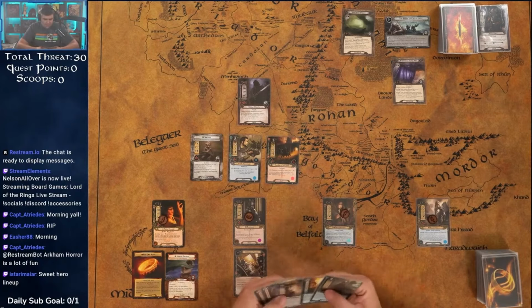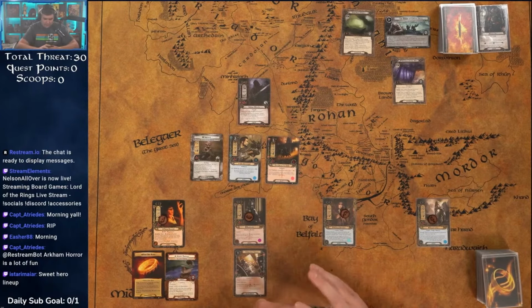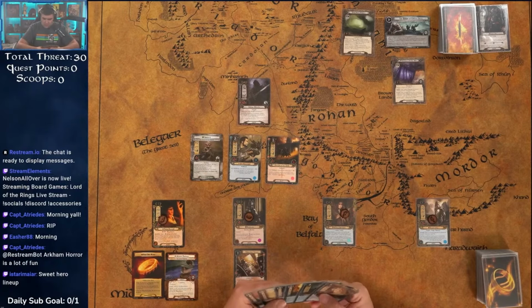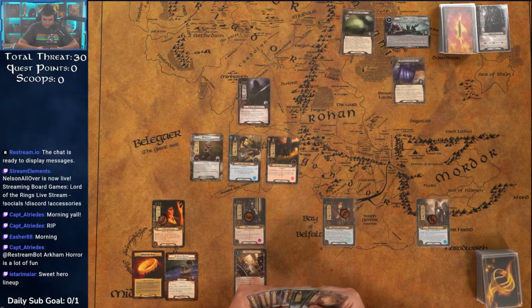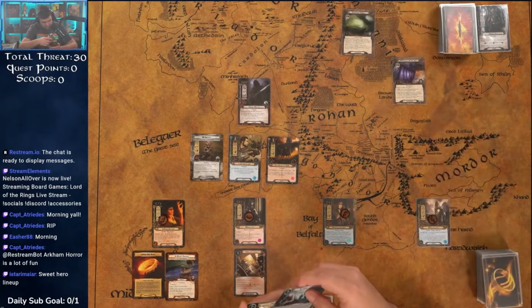I'm thinking about dropping Gandalf to draw some cards, because I think I really want to draw cards. We also get Gandalf, because I think when we push here, we're going to get Shelob to the staging area.